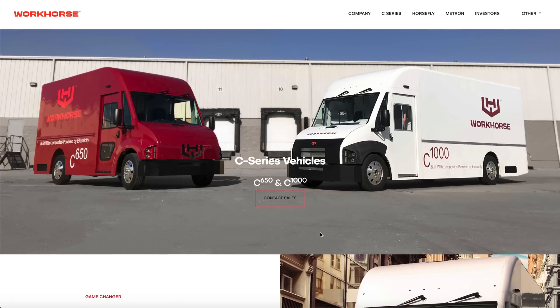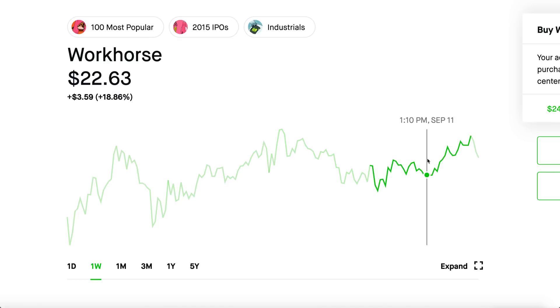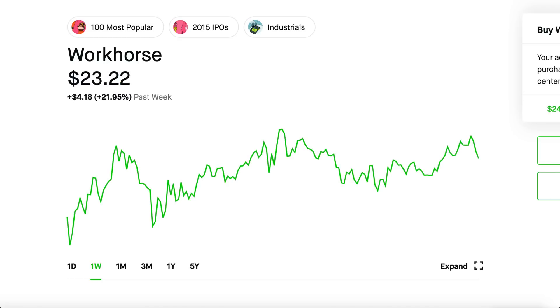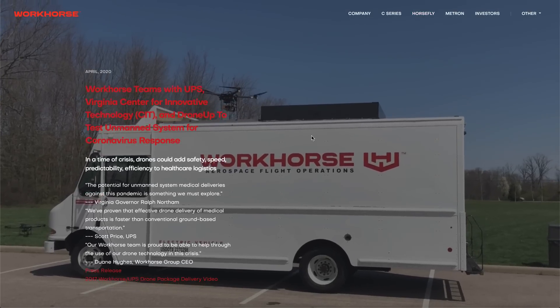What makes these vans so appealing is no other company is making them. Sure, Rivian is making electric vans for Amazon, but those are exclusive to Amazon, Rivian doesn't have a factory, and those trucks wouldn't be coming out for the next two to three years. Workhorse already has a safety certification from the U.S. government and they're already cranking out trucks — four to five a day. Most EV startups are all talk and don't have a factory, and that factory is exactly why Workhorse's stock is so stable. They also do drones and other things, but that's a separate topic.